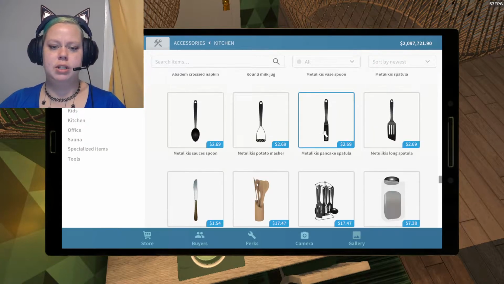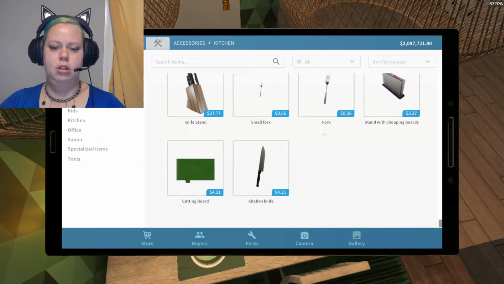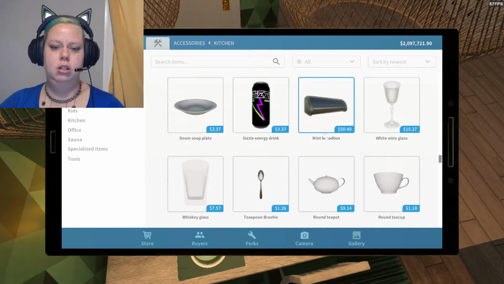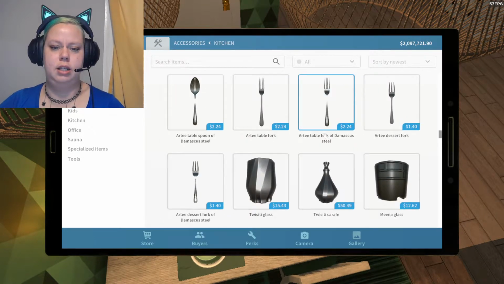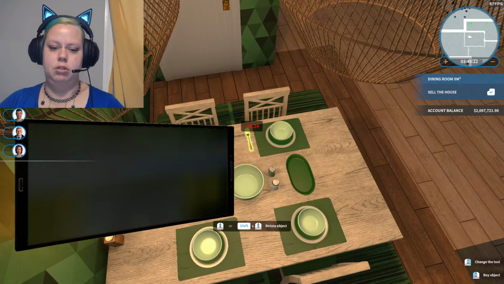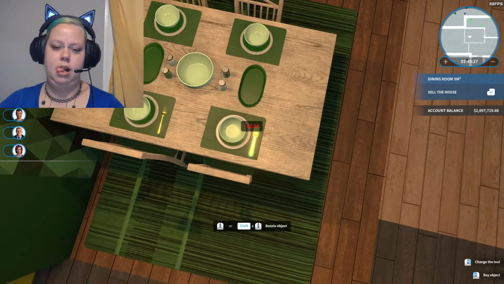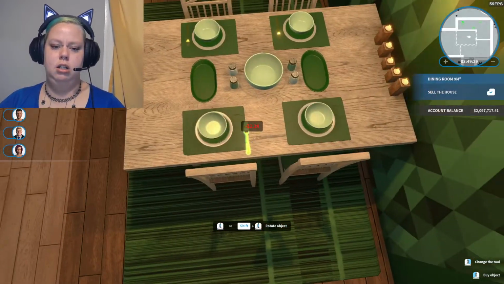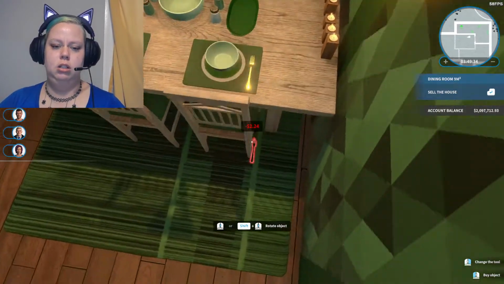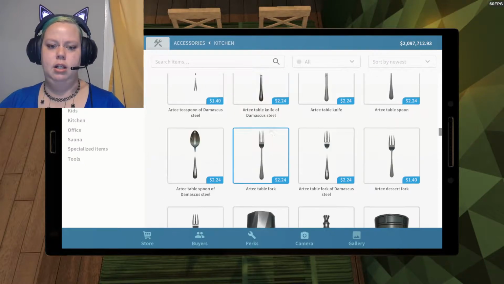I don't want that plain one. Where's like the Damascus buddies? Nope, none of those. So further up. I don't want the pastry fork. That's a little one. I'll do golden. I like how that looks against the green. Come on. I guess we could actually put a knife down too. It looks like it'll fit.